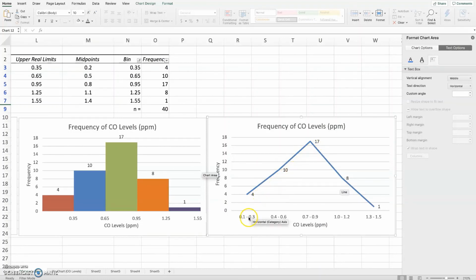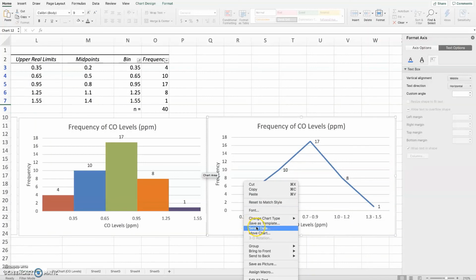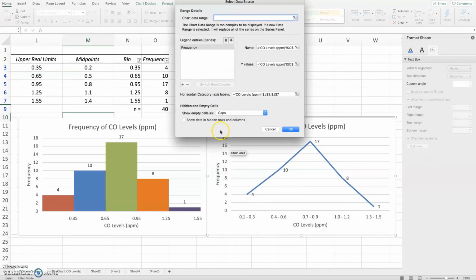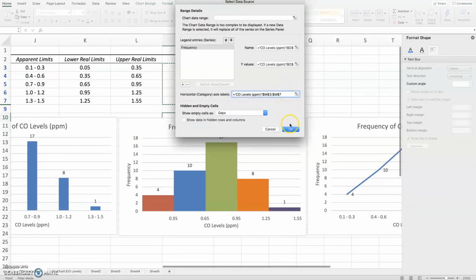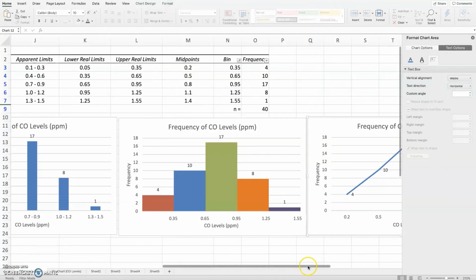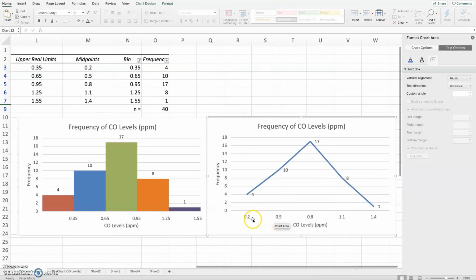And now we want to display the midpoints as opposed to the apparent limits. So to do so, we right-click and say Select Data, and we're going to go to the horizontal category axis labels and select the midpoints. Now we say OK, and you can see that our midpoints are displayed on the chart.